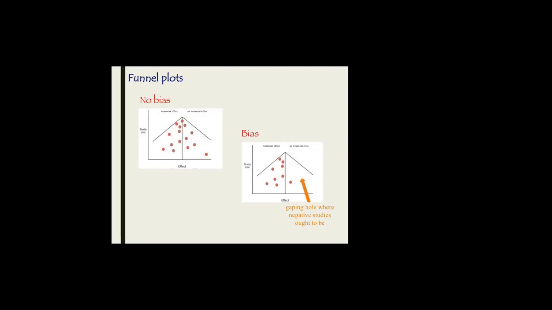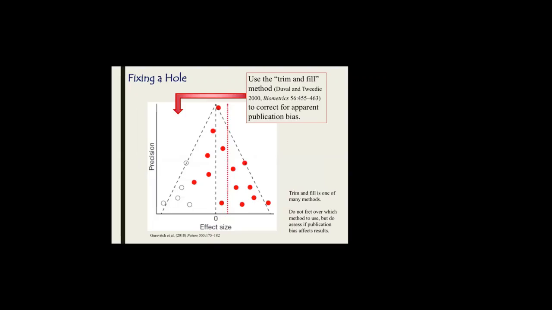And then if you don't have any real bias in the literature from publication bias, you should see a figure such as the one on the left. If you do see publication bias, you'll see something like the one on the right, where there's this big hole where all the negative studies really ought to have been. There are ways around this too. One of a number of examples that's been developed, but again, this one's particularly straightforward and has received a lot of attention and support, and has been used a lot, is this trim and fill method, where you can basically fill in where points ought to be. You're basically sampling from a sort of notion of what the distribution ought to have been and filling in those points.